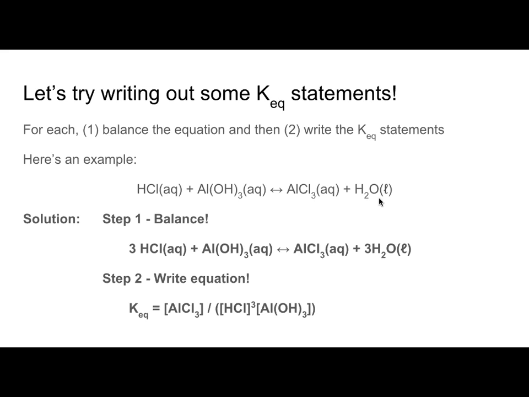Next step is to write my equilibrium equation, my KEQ statement. It's products over reactants. So I have the concentration of aluminum chloride, multiplied by the concentration of the water, over the concentration of hydrochloric acid, as well as the aluminum hydroxide. The catch is water is a liquid. Liquids we can't write a concentration for because they're just water. Water is water is water. So when I write my KEQ statement, all I can list at the top would be my aluminum chloride. The aluminum chloride will be over these 2 things multiplying by each other. The concentration of hydrochloric acid to the 3rd power, because there's a 3 in front, multiplied by the concentration of my aluminum hydroxide, which is just to the 1st power because there's a 1 in front. We just don't write the 1.